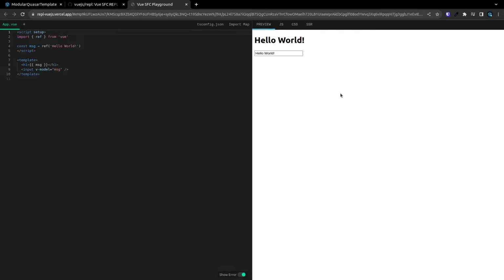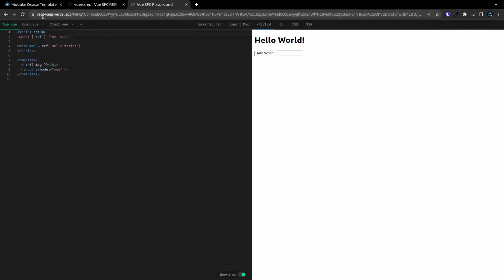It's ridiculously fast. And see this string at the top here? That string actually represents all of the files that you've got here. So if I create a new thing that's comp.vue and then create another one which is comp1.vue and start building things that way, if I copy that, do I have to press save? I don't know. I think I can just copy this, close it, open a new tab, and paste that. The URL itself, so all this string here, contains all of the files. How cool is that? I haven't actually built this yet, but it's really easy to build, so I'll do that in a little bit.